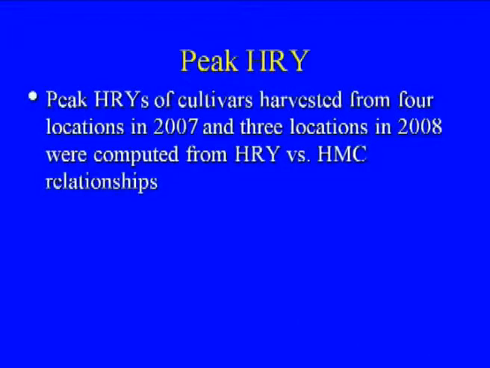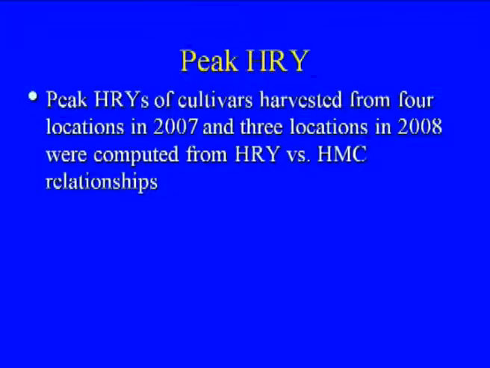So what we first of all did was to harvest it multiple times at each of those locations for each of the cultivars to get these head rice yield versus harvest moisture content curves, and we picked the peak head rice yields that occurred at each of those locations for each cultivar.